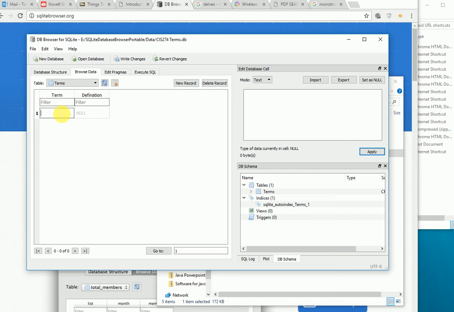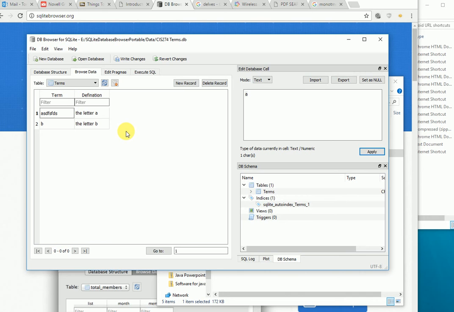And here we're going to say this is going to be A, and this is going to be the letter. Of course, this isn't right, but if you hit tab and tab again, it should bring you right to the next line. And this one's going to be B, and this is going to be the letter B. Let's say later on I want to say, oops, I made a mistake. I can change my first record here by double clicking on it, and then I can make this something else.